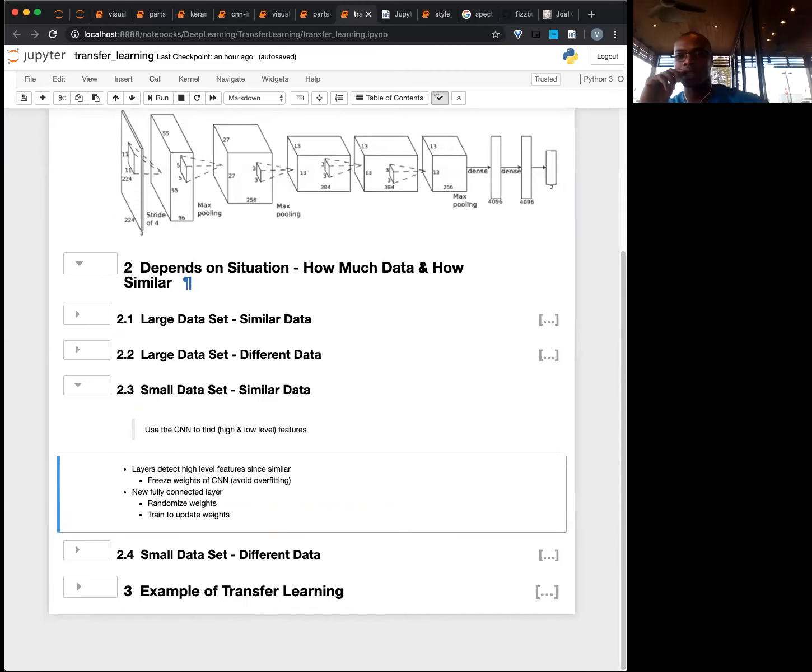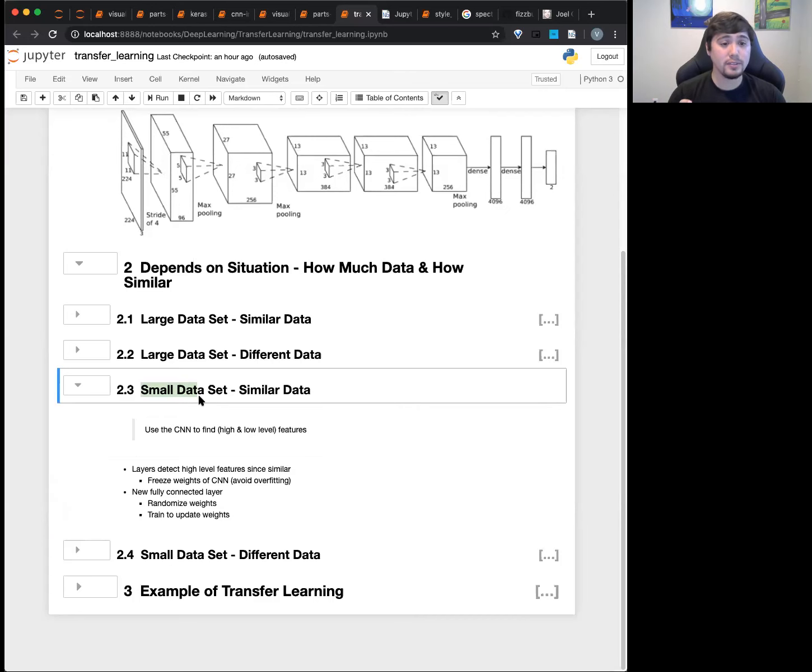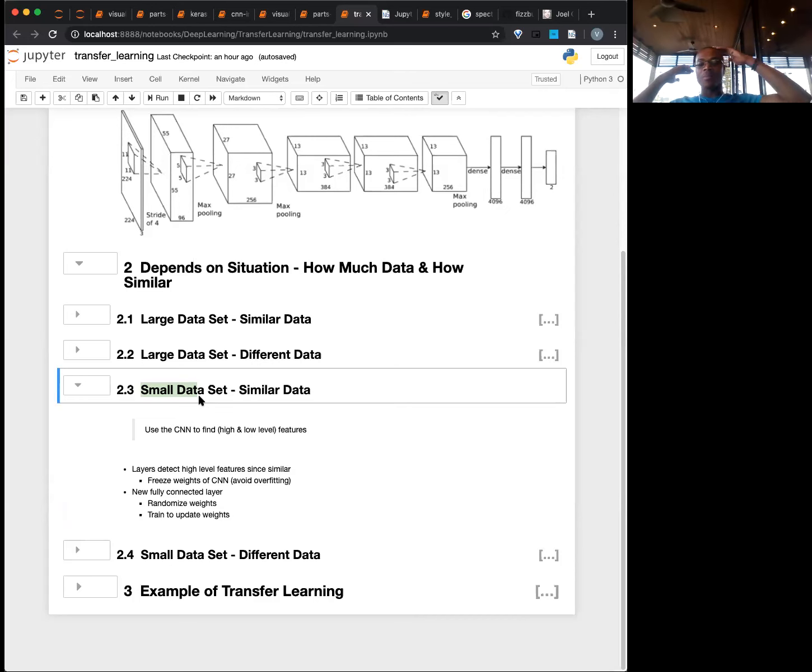Yeah, that one made sense. Okay, yeah, it definitely feels very vague, I will give you that. Different versus similar, what does that mean exactly? Even small and large: when does a small data set become a large data set? It's not really clear either. It all depends on context and honestly just what works well. Everything else understood, small data set, similar data, what that procedure looks like? Does that make sense to you? Yeah. So will this notebook be available just as a reference?